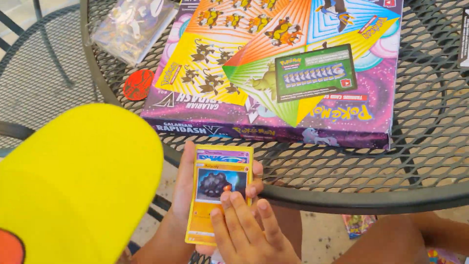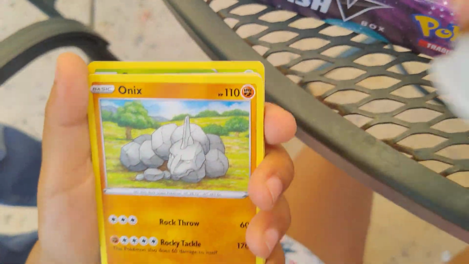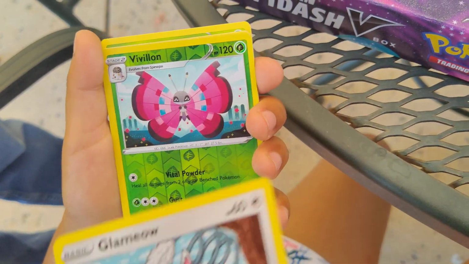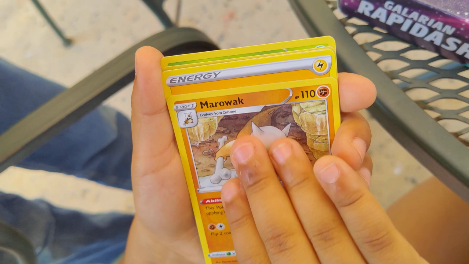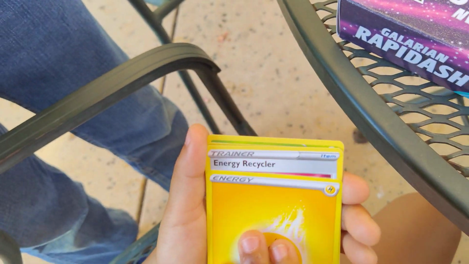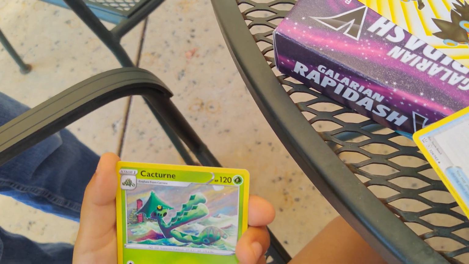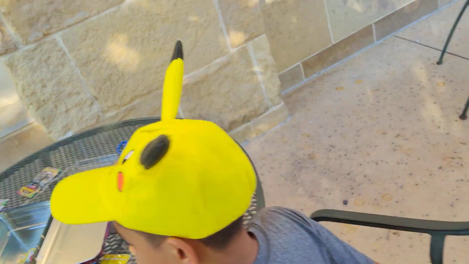What's that? Ooh, that's a Boltund. We got a Chimecho. Ooh, we got an Onix. A Sizzlipede. A Glameow. Ooh, so cute! Energy. Okay. Ooh, we got an Energy. Okay, good job, Joy. On to the next one. Here you go, Joy. Thanks.